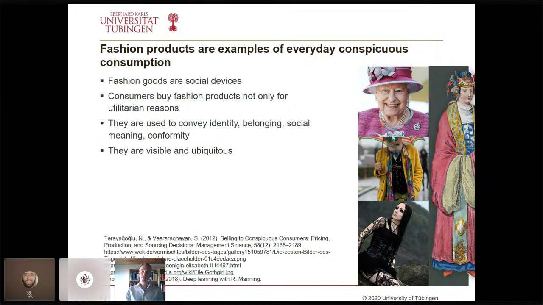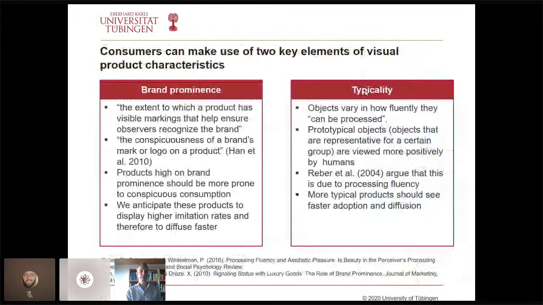So I gave a few example pictures here from persons wearing very visible, making very distinct choices about their clothing. And they don't do this randomly, they do this to communicate something about themselves to their social environment. And this picture, for example, is quite old. It's taken actually from the book Deep Learning with R, the cover picture. That's already a key part of the connection that we want to draw in this research. So fashion products, that's the domain that we're looking at here.